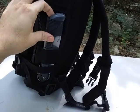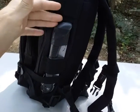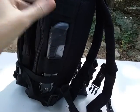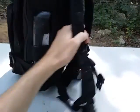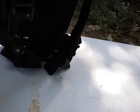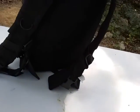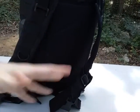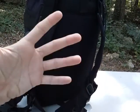So I got my Coleman lightweight hand saw. This is the folding saw. I've only used it a couple of times, just to clear some brush out of a trail. I kept the straps on the arms all clean and simple. I've taken off the belt strap, or the waist strap, and it really just wasn't working for me. The pack is just too small, and I'm not sure if you can tell, but I'm a pretty big guy in terms of height, and man.